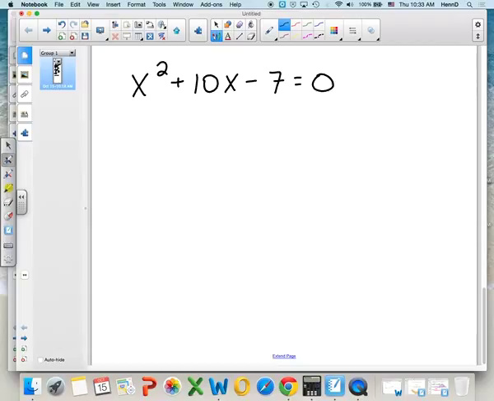Yeah, it's negative 3 and negative 5. The answer to this is definitely not negative. You're trying to do it by factoring, and that would have worked if the 10 was here and the negative 7 was here. Right? Because you have to multiply to give this, and it adds up to this, so it's not going to work. So the only way to solve this is either by quadratic formula or completing the square.